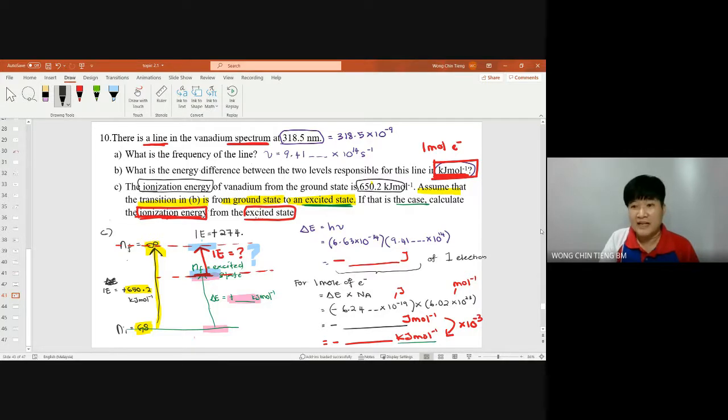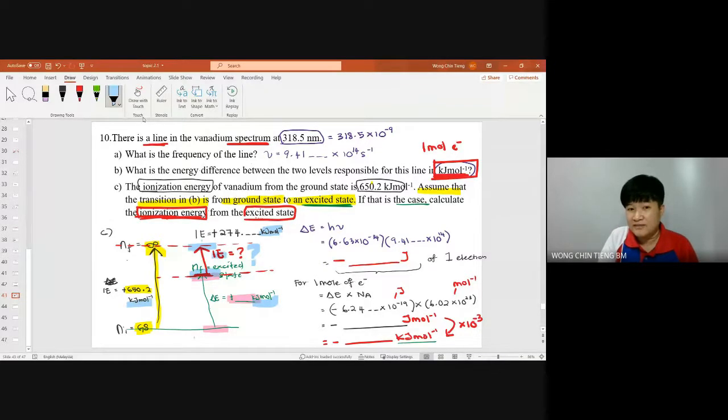When I say I want final answer, I want the exact final answer with the correct unit. Tadi saya rasa Aiman bagi jawapan yang betul in the term of unit. Unit dia betul. Kilojoule per mole. Everything is in kilojoule per mole. Of course lah unit dia kilojoule per mole, betul?